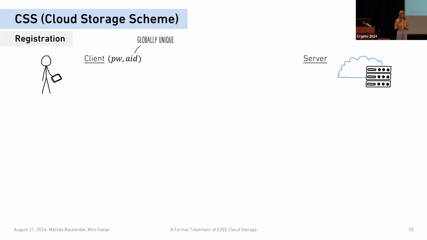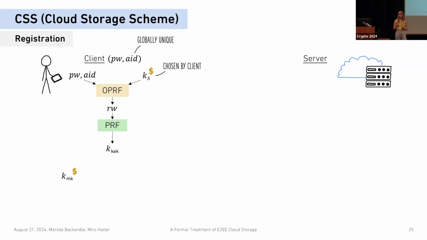Now, the first thing that the client does is to run an OPRF on input this password and account ID, together with the server key, which is actually sampled on the client. And this is a choice that we made to ensure that the key is honestly generated the first time it's used, since in our threat model, the server is untrusted. Next, the client applies a PRF to the output of the OPRF to generate an AAD key, which we refer to as the key encryption key, or KEK for short.